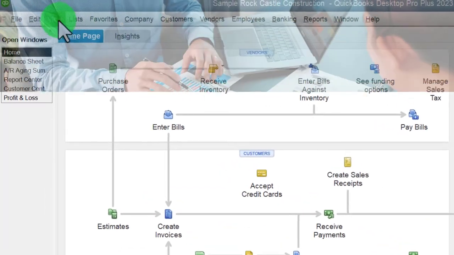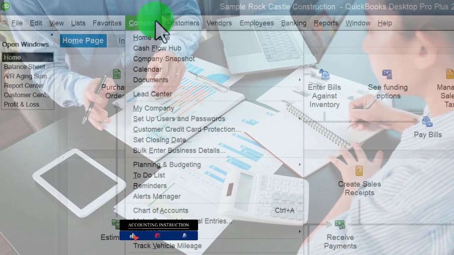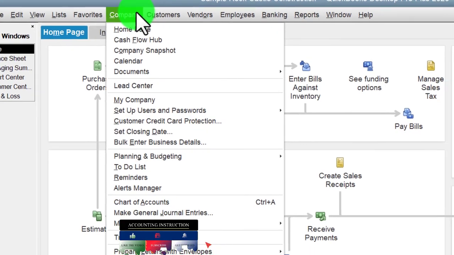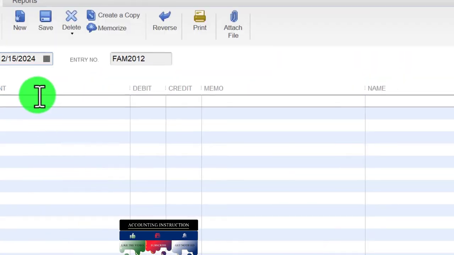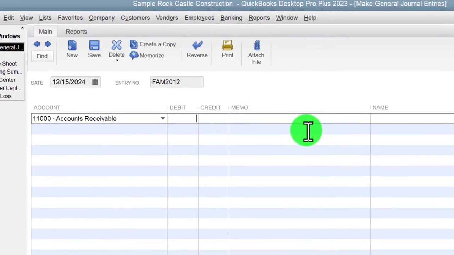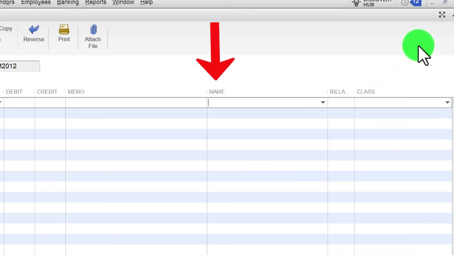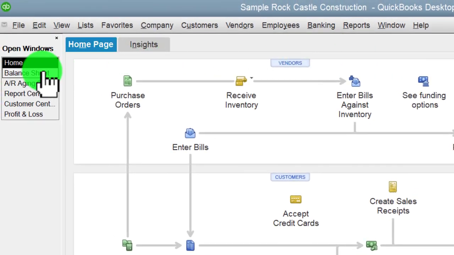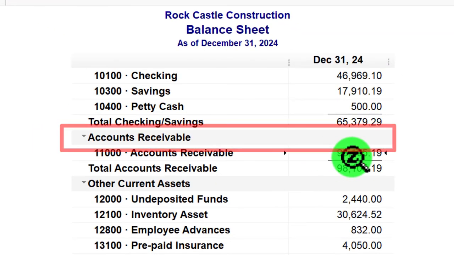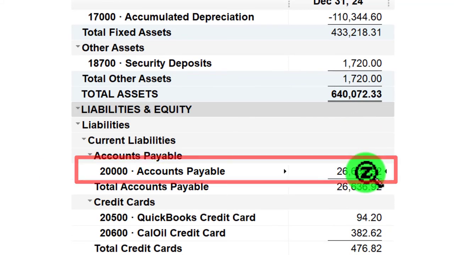But you can imagine trying to do a journal entry, like an adjusting entry, to that account. So you might hit the drop down and say, I want to have a journal entry. Then you can post something to accounts receivable. It still won't let you post it unless you put a name over here, which can be good, but it can lead to some complications. But on the plus side, that means that QuickBooks is kind of forcing you to have your accounts receivable tie out to your subledger accounts, which are broken out by customer, which is great. They do the same thing for the payable account. So your payable account should pretty much always tie out to your subledger accounts and those reports, which is good.